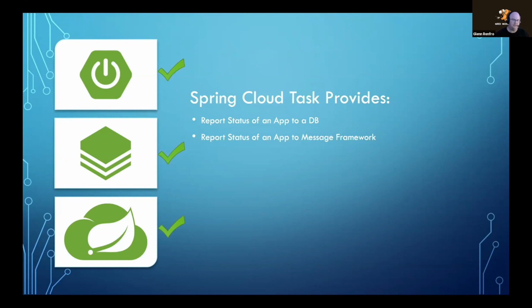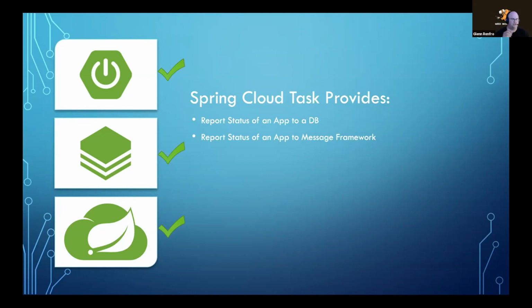So what I want to be able to do is I want my ephemeral app, my batch app, if you will, to be a good citizen. And in that case, I want it to be able to record to a common location whether it was successful or not. So if I'm running my batch app, and I'll call it my batch app for now, it runs in cluster 1, and I want it to maybe record that data to one database.